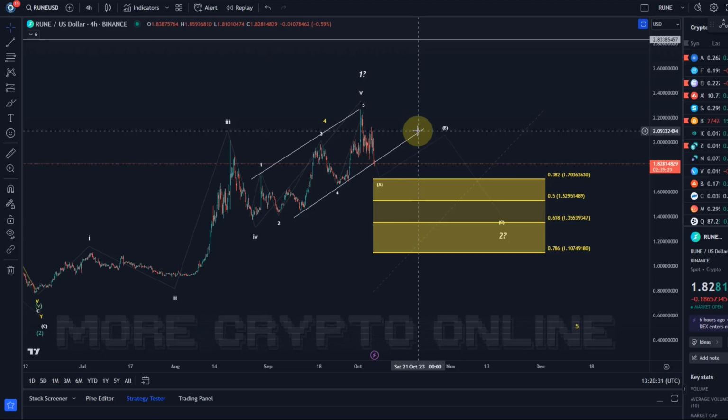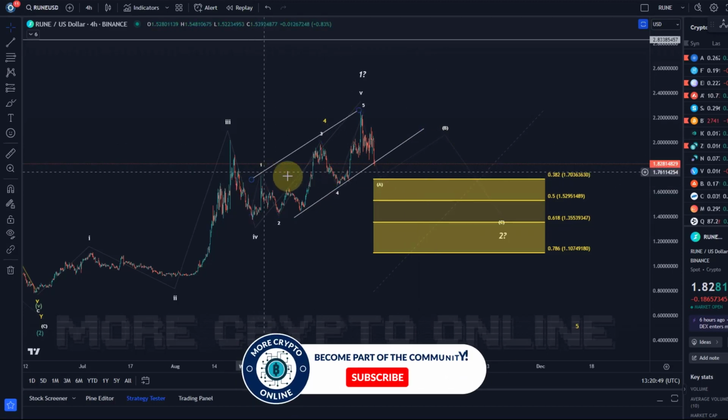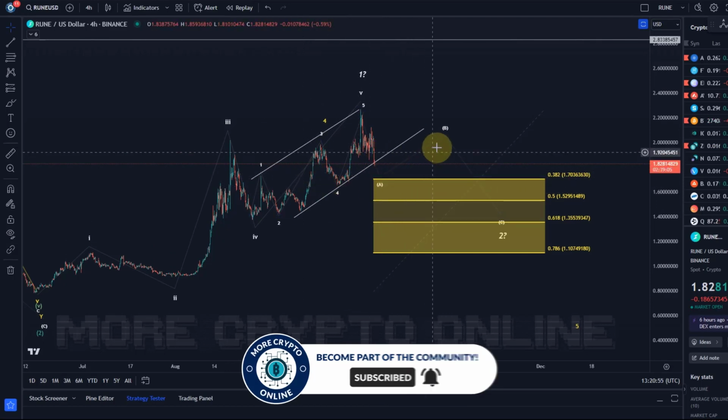If I'm watching these, it's oftentimes around the 38.2 fib level that we start to see a bounce from the A wave into a B wave. Again, it could be a little earlier, could be a little later, but it is a level to watch, definitely. It's also where we had previous swing low support, and resistance. So I would say the $1.70 level is quite a relevant one. It would be an ideal spot to turn around in a B wave.